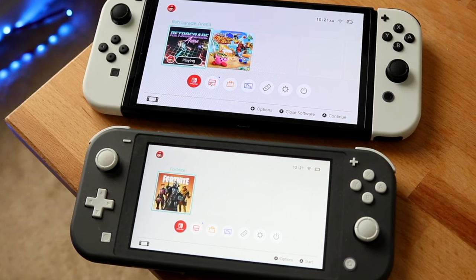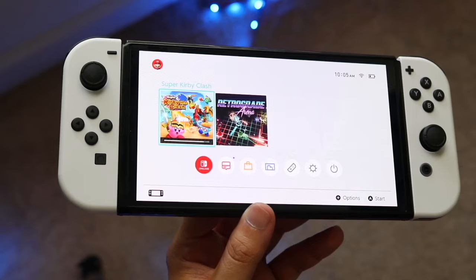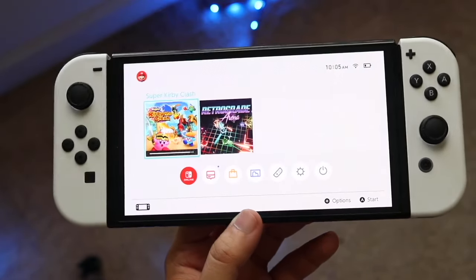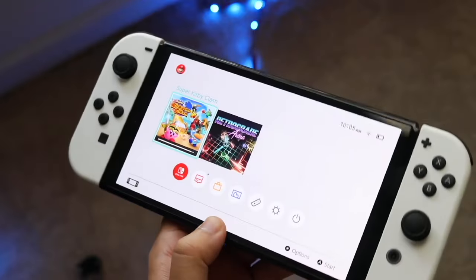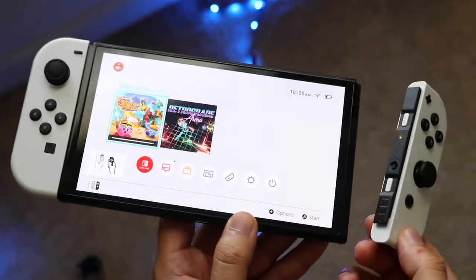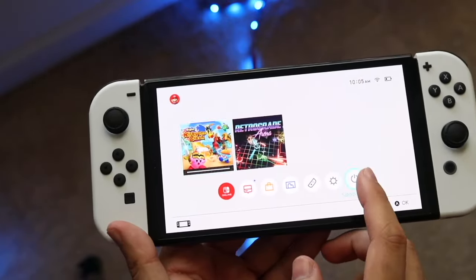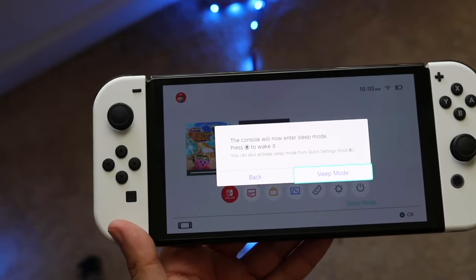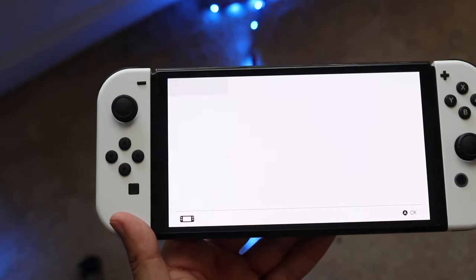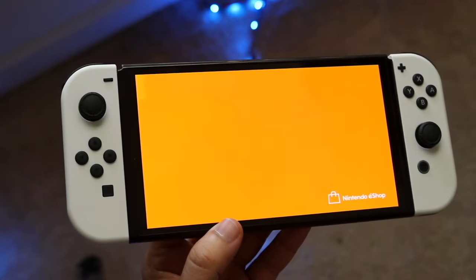The exterior is one of the biggest differences between these consoles. On the Nintendo Switch Light you're getting a 5.5-inch LCD display — it's a decent, fairly bright panel, but it's not a great display. It's good indoors, but if you're outside or in a car with direct sunlight, it can be tough to see because this display is really designed for mostly indoor use.